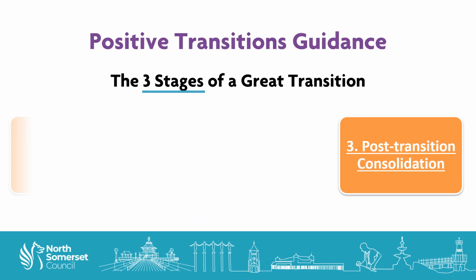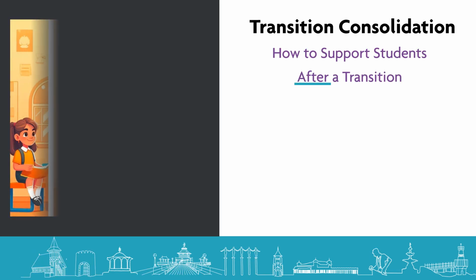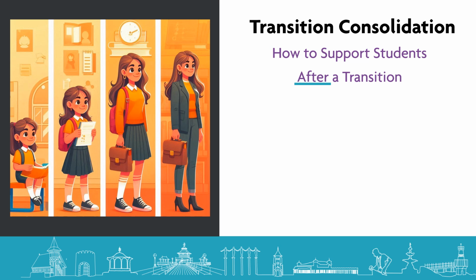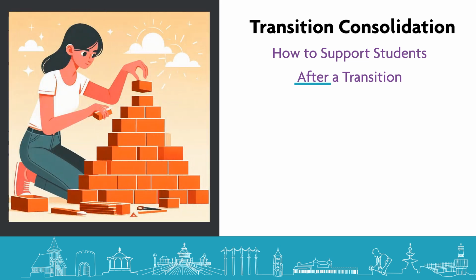In this video we're looking at the third and final of 3 stages of transition support, and this stage involves consolidating a positive move between education settings, in particular during the term or perhaps 2 terms following a young person's entry into primary school, secondary school or a post-16 setting. And so, over the next few minutes, we'll focus on 4 types of activities which are known to help embed positive transition experiences and develop a solid foundation for sustained success.